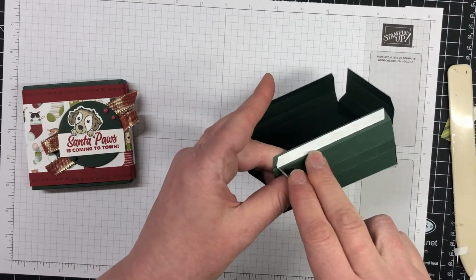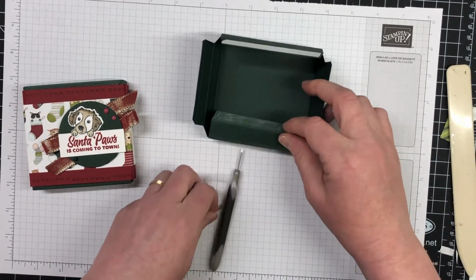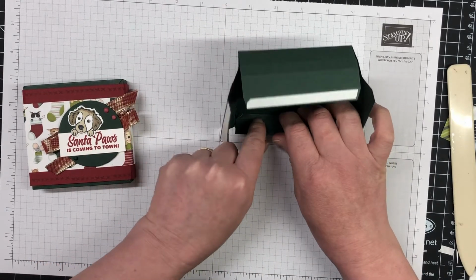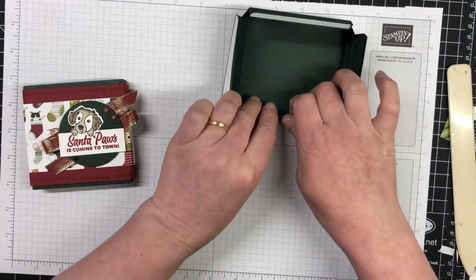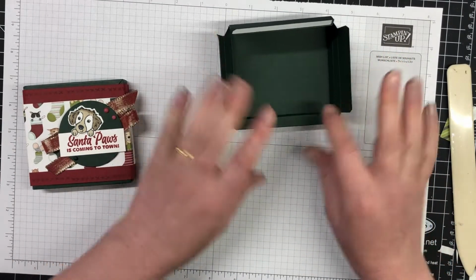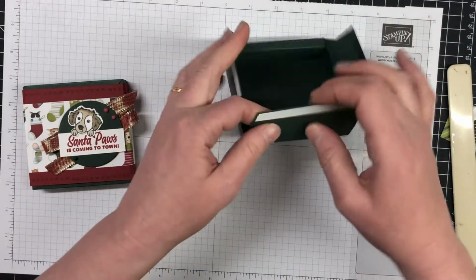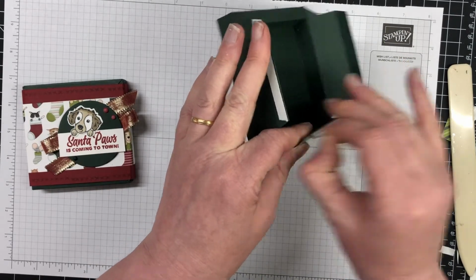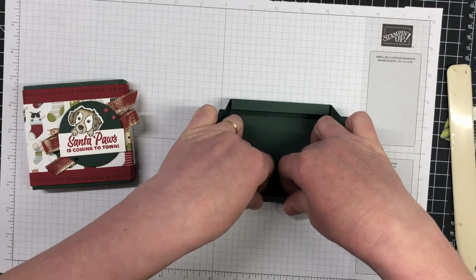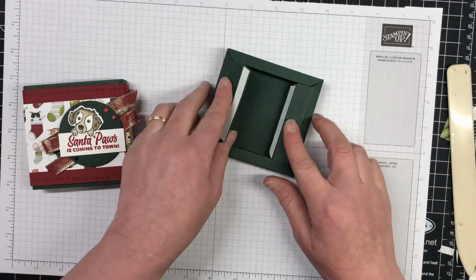This is a really hard box to put together, so I do recommend just creating one with a scrap piece of copy paper or printer paper, just so you understand how it works, because it's really hard to see it quite easily. So I've rolled it down so it hits the corner of the box, and then rolled it over so that strip of sticky tear and tape hits the bottom of the box and holds in place. So I've done that on both sides there, and that's the sides.